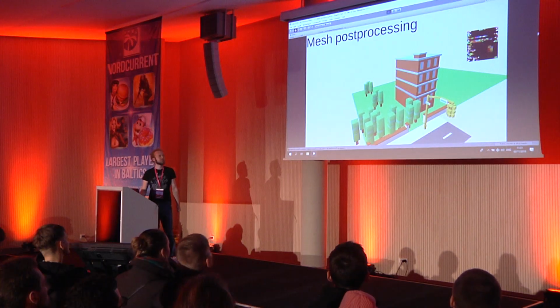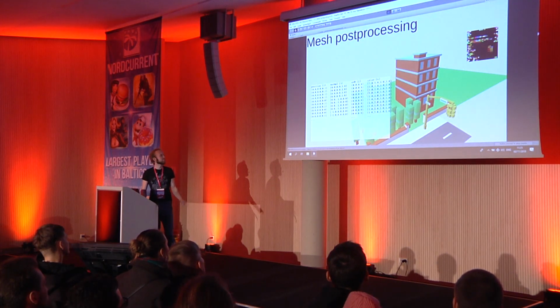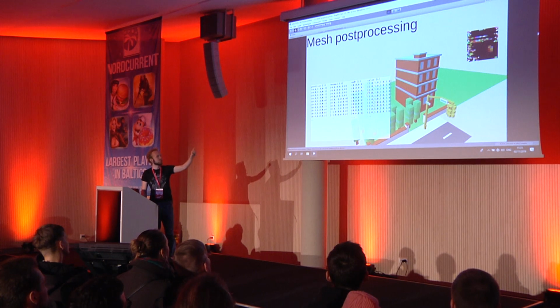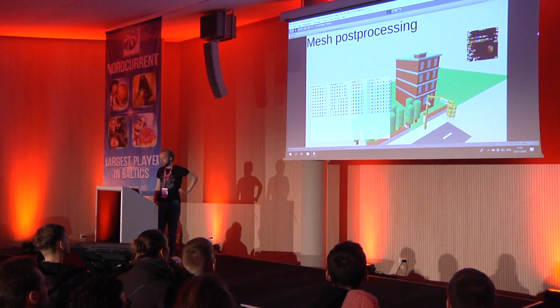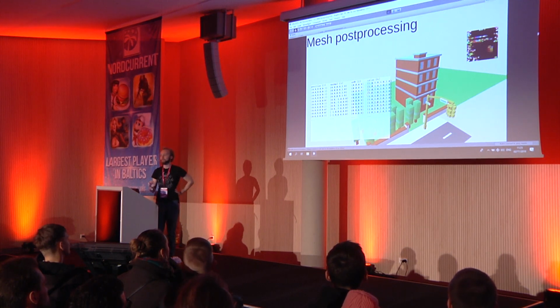So these are some assets from the game, and I got them like this with a UV channel, which pointed to points in this texture. That's how textures work in 3D games. And what I did is just, instead of reading from the texture in a shader, I wrote a little script that would do the texture fetch on import.